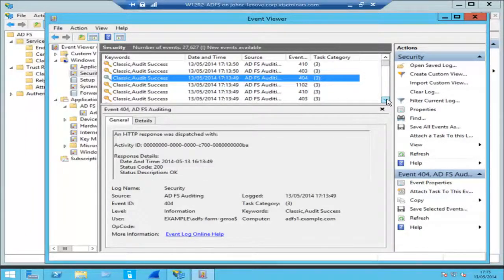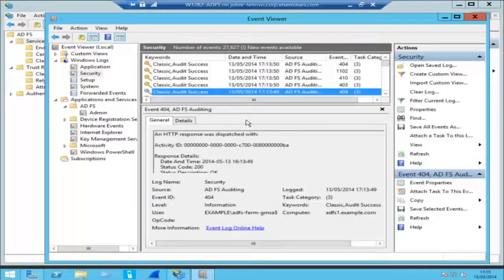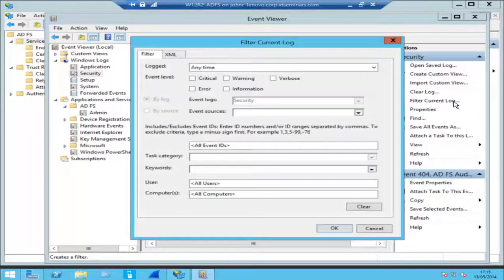Have I got a filter on here? That filter log, but I haven't got a filter on the current log.